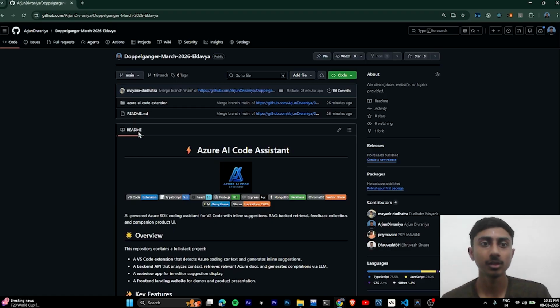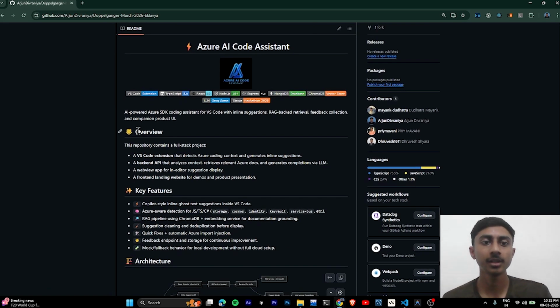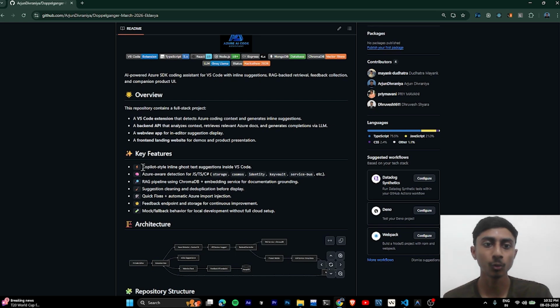So here is our repo. In this we have implemented features like Copilot-style inline ghost text suggestion and Azure awareness detection for JS, TSX, and the like. We can use Azure services like storage, Cosmos, identity, Key Vault, and Service Bus.